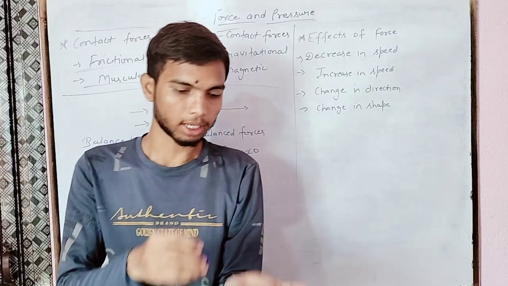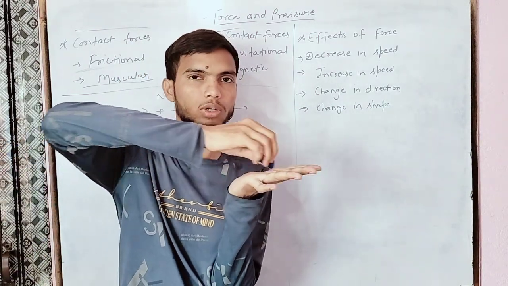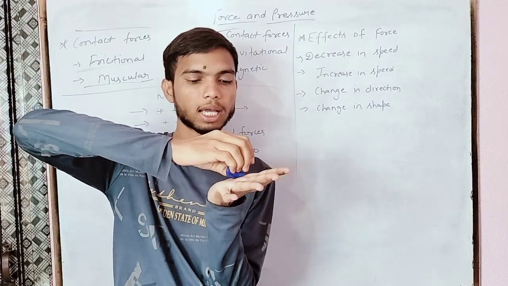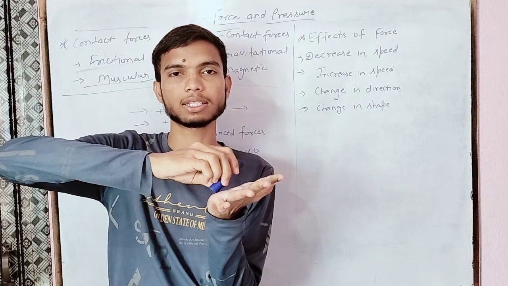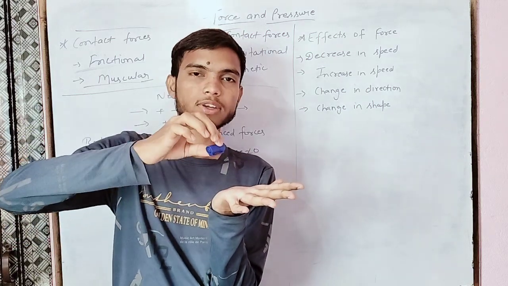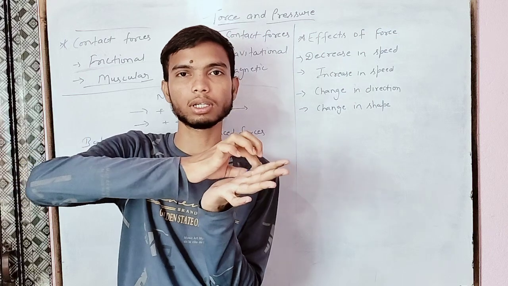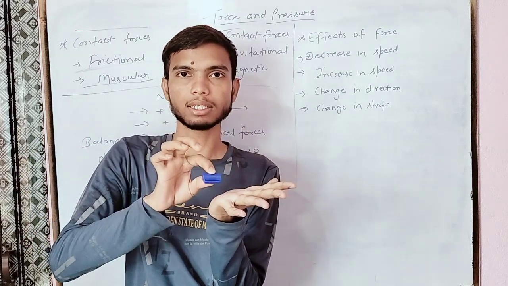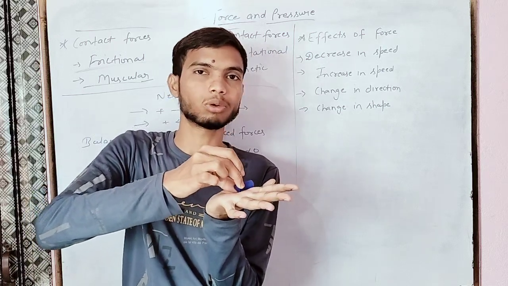There is a ball, and the ball comes like that and goes like that. So here the ball is acting as friction. It is behaving as friction. The surface of the ball will rub with the garden. But here the garden is still at rest, but the ball is in motion.